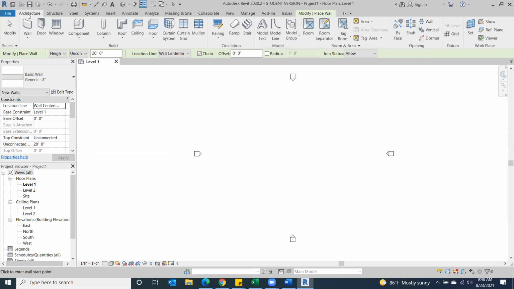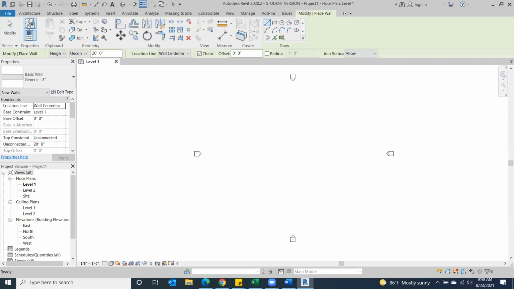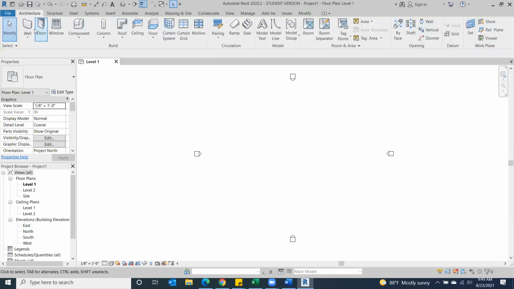That's how we start any kind of Revit drawing. So in order to do that, we're going to go to Architecture tab, the Build panel, and the Wall tool. A couple of fun things about Revit as we go through it. If you have a tool active, you'll notice that this options bar is active. There's different ways that we can turn tools off and on. You can right click and hit cancel.